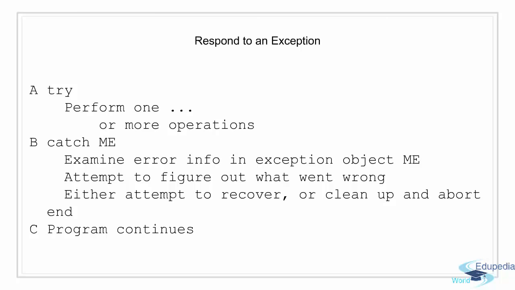I have divided the whole thing into 3 points, point A, point B and point C. At point A, the program executes the statements in the try block. If it encounters an error, it skips any remaining statements in the try block and jumps to the start of the catch block, or point B. If all operations in the try block succeed, then execution skips the catch block entirely and goes to the first line following the end statement, that is, the program jumps to point C.